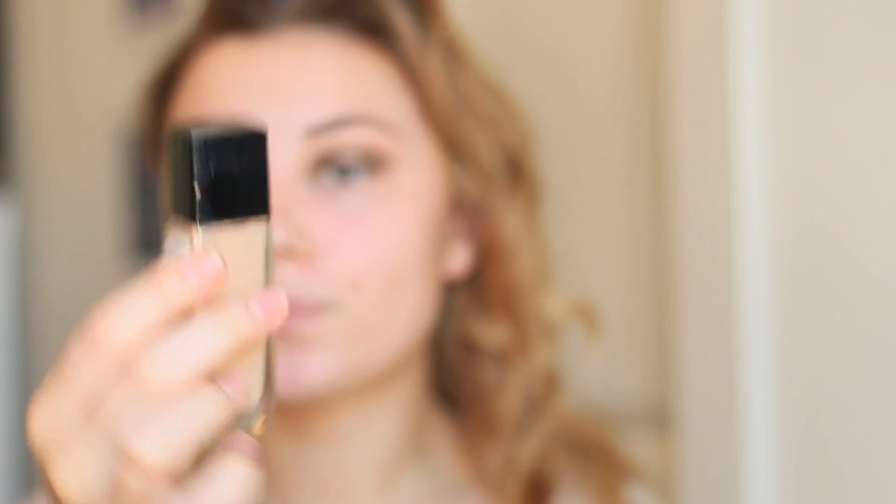Now I'm going to do my brows. After that, it's time for primer — I'm taking the e.l.f. Mineral Face Primer. Then I'm taking the Matte and Poreless Fit Me Foundation from Maybelline in 125 Nude Beige, using that with a Real Techniques sponge like I always do, so I'll probably fast-forward through that.